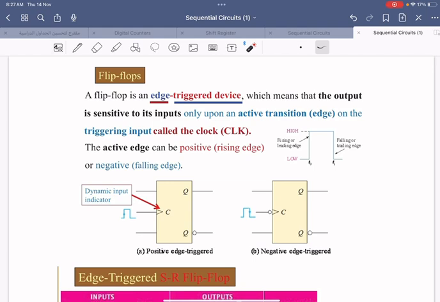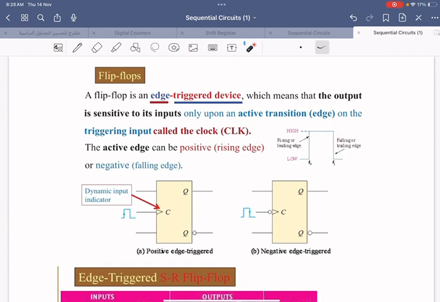CLK is for the clock, and this is what we call a transition. This is a positive transition, and this is a negative transition. This is the leading edge, and this is the trailing edge or falling edge.